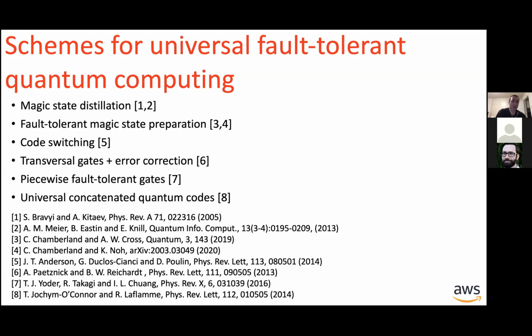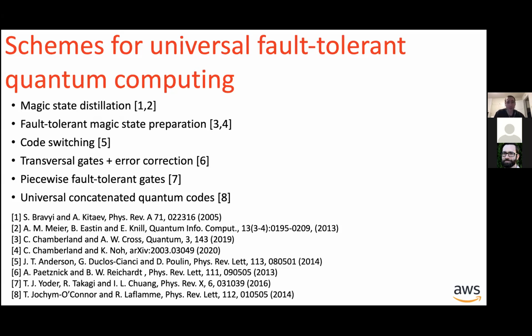But there are other methods as well, such as code switching. So this is where you have, say, two codes where when you take the transversal gates in both codes, they form a universal gate set. So when you want to do a particular gate, which is transversal in, say, code A, you use code A. And then if you want to do the gate that's non-transversal, you would fault-tolerantly switch to the other code where that gate is transversal, do the gate in that code, and then switch back in a fault-tolerant way when you want to do the other gates.